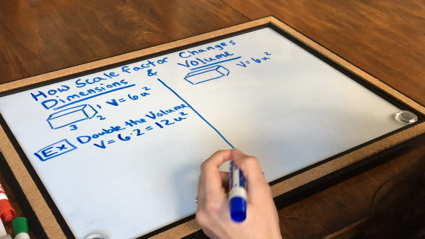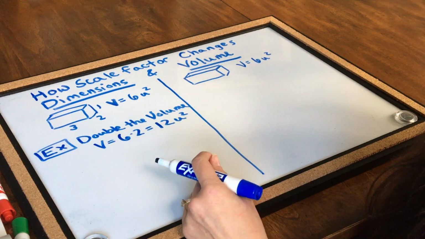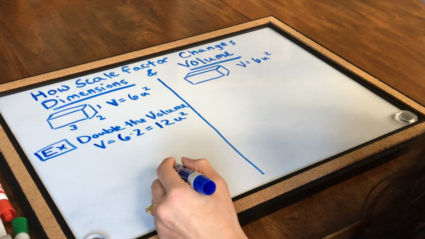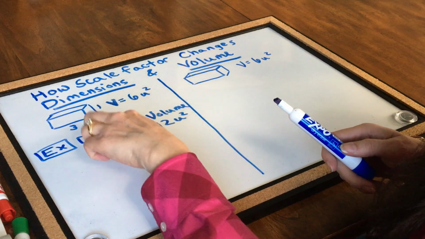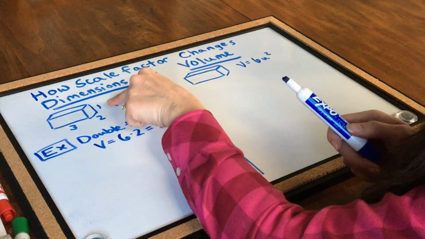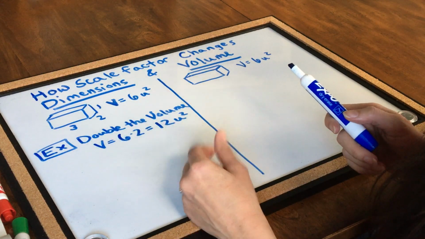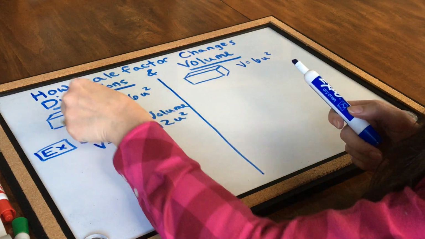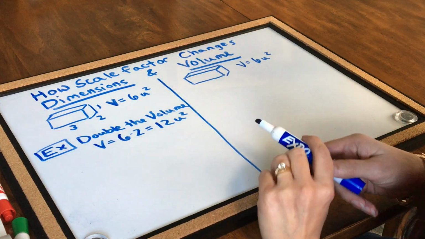Okay? Well, let's think about the box. What would we have to do to double the volume of this box? Well, if you think about it, we could take this box and sit a similar box right next to it, right? That would be 2 boxes that would make 2 of the volume. We could sit another box on top of it. That would be 2 boxes that would give us double the volume.